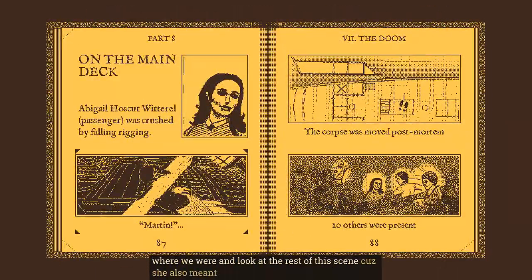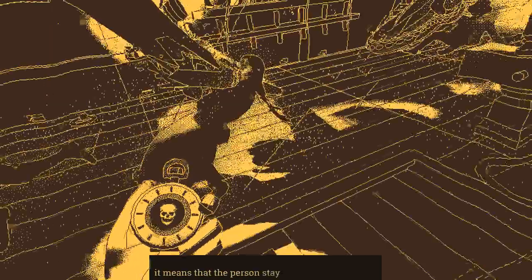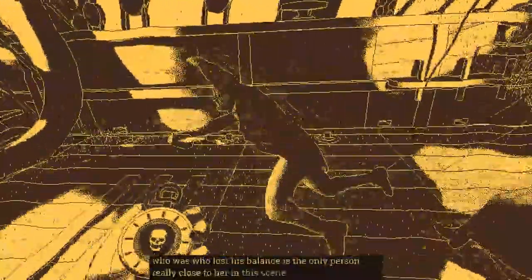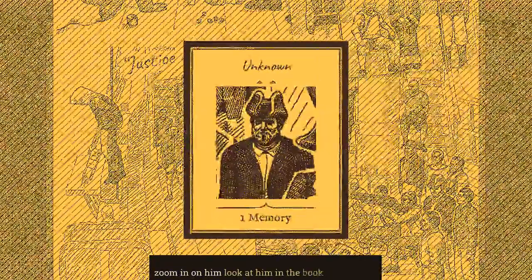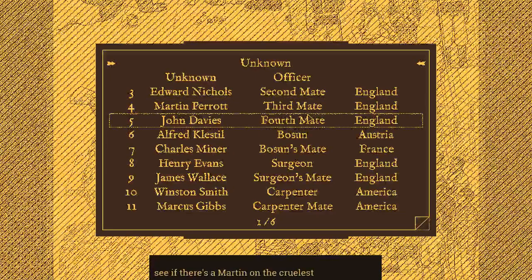Because she also mentioned somebody by name. She said, Martin, where is the captain? Which means that the person standing near her here, who lost his balance, he's the only person really close to her in this scene. That must be Martin. So I'm gonna zoom in on him, look at him in the book, and see if there's a Martin on the crew list.